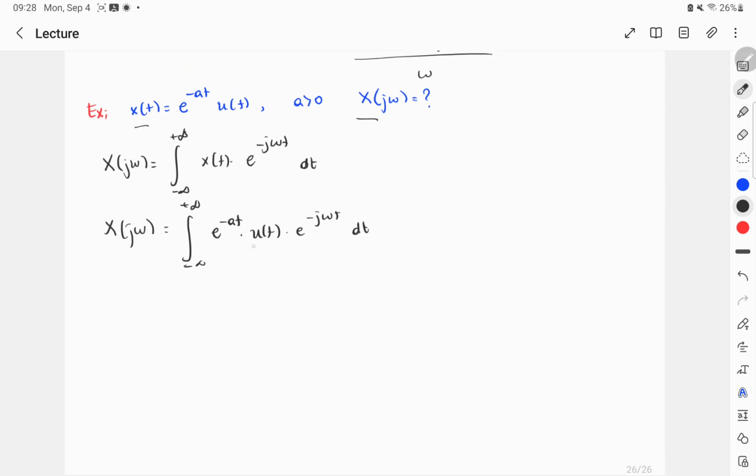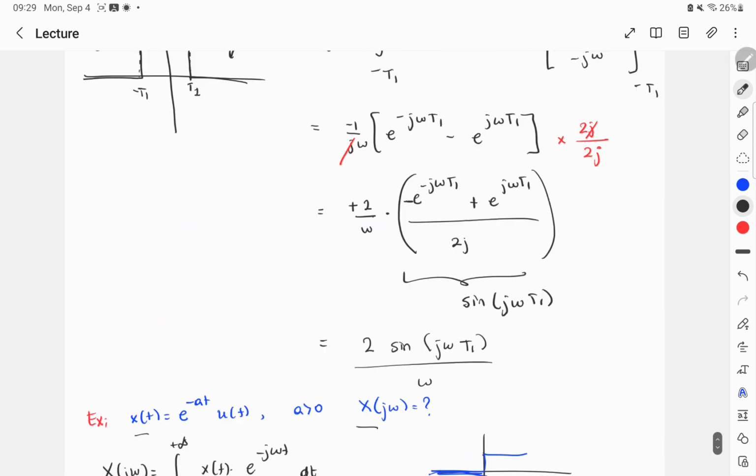Okay, so as we know, this unit step function, what is it? It is 0, and then after 0 it takes the value of 1. So when in the negative, from negative infinity until 0, whatever we multiply to it will give us 0. So we can basically delete this minus infinity and write 0 instead of it, because it will in any case give us 0. So we are not required to compute that part. So let us continue.